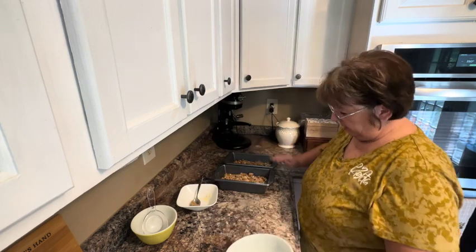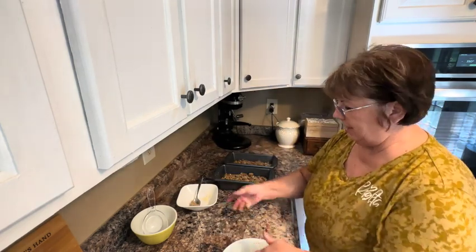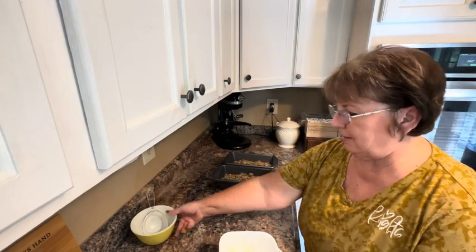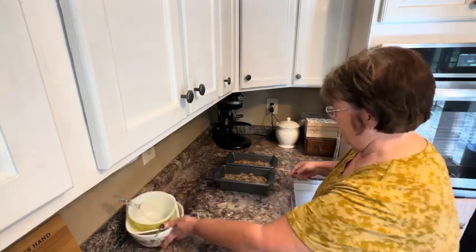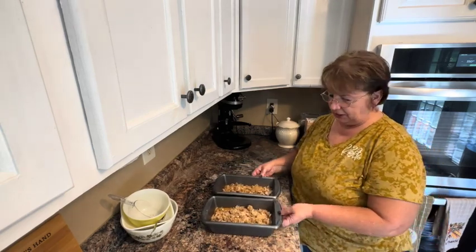What's really nice too about this recipe is that you can have a loaf to keep here at home for you, and you can give a loaf to your neighbor or whatever, and you can share. So I'm going to pop these in the oven, and I will show you what they look like when they're done.